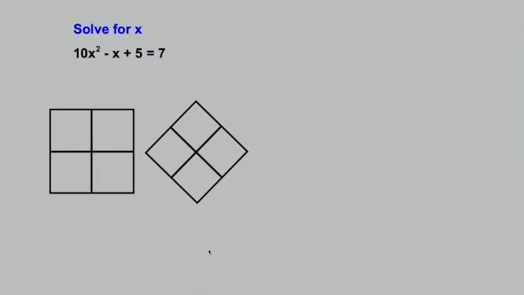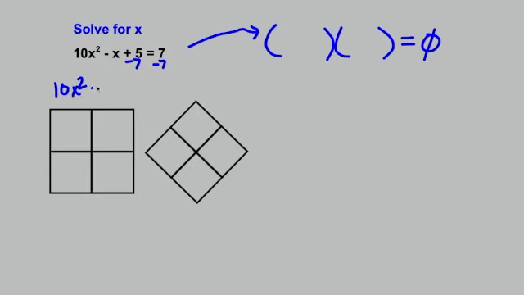Let's go ahead now and take a look at something more complex. This time we have 10x squared minus x plus 5 equals 7. And hopefully you've noticed already that, wait a minute, this isn't equal to 0. And our goal is to take that, do some factoring, get two sets of parentheses multiplied by each other and have them equal 0. So if this isn't equal to 0 here, what can we do to 7 and make it 0? Simply put, we can just subtract 7 on both sides. So then we're going to wind up with 10x squared minus x minus 2 equals 0.